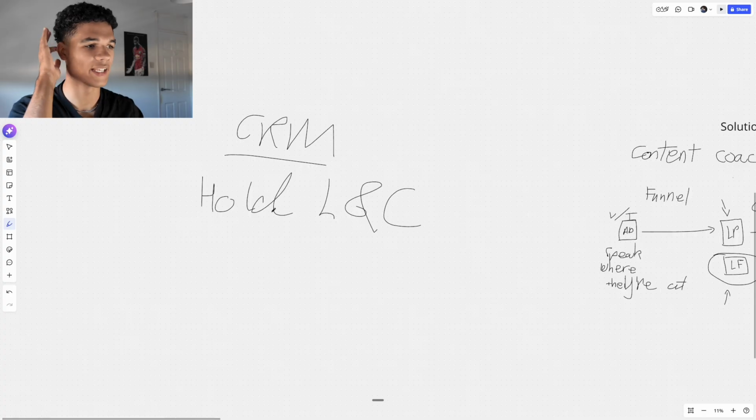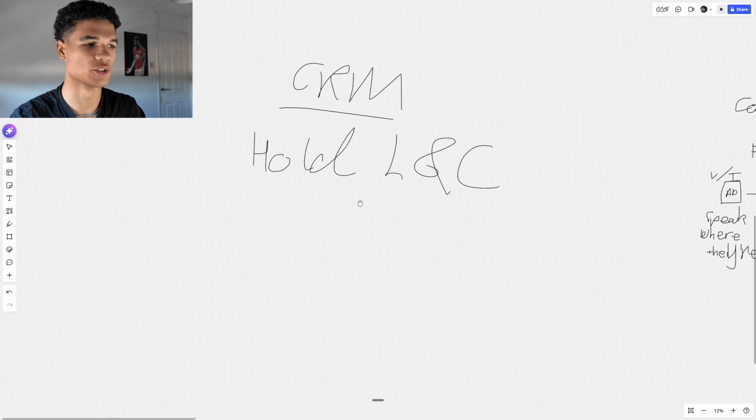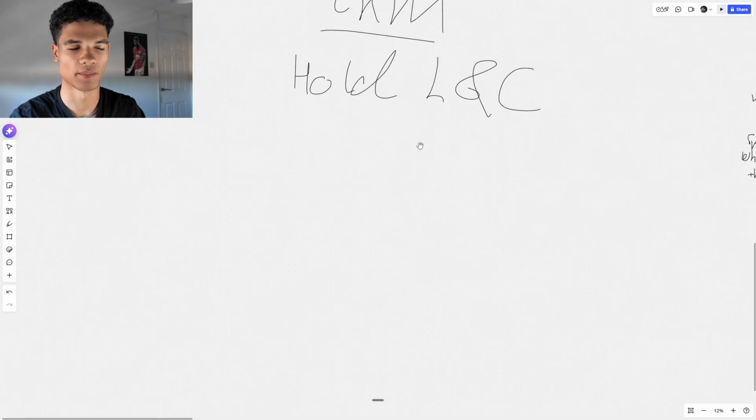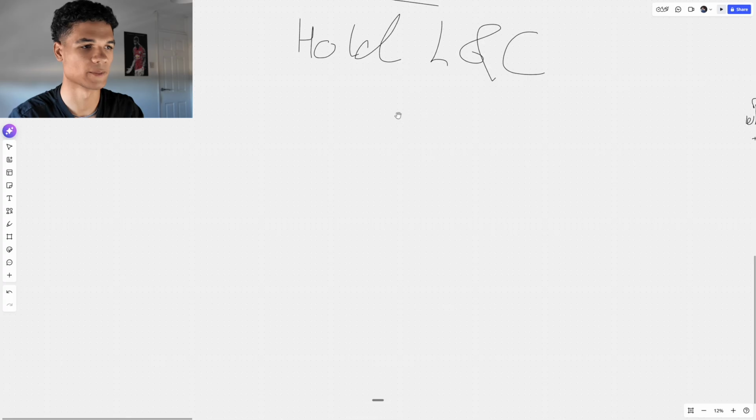There are so many different ones, and they all have a different mechanism and use case. So it's hard to explain for each one what you want to occur, but I'm just going to give you a general overview of what you want to be seeing. First of all, when people opt into the form on this page, the details they fill in you want to send back to Meta first by the pixel.